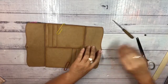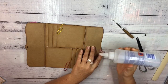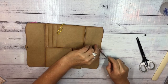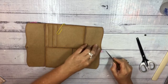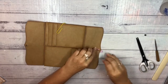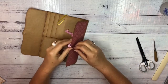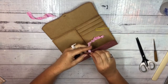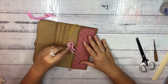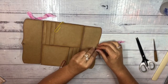So I'm going to put a little dab of glue here to hold that seam binding down. Come on. Right, and I'll just push that seam binding down into there. I don't want to have too much bulk. I'll just pop that there. Stay down. Right. Ugh. Now I've got this seam binding stuck to me as well. Okay, and then I'll put my little brad back in those little holes. Like that. So it will look like that on the front. Oh, that looks cute. It works, I think. All right, so now I have to squish this out, which I don't like doing because it hurts my fingers.